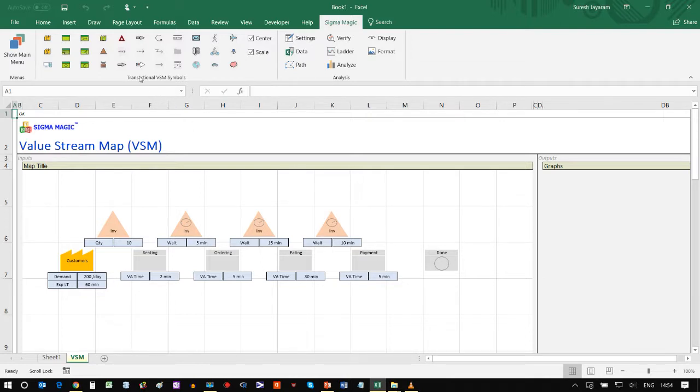Next, we specify the flow of material and information between the different process steps.